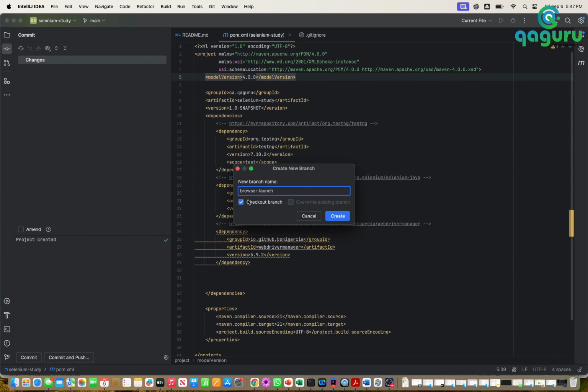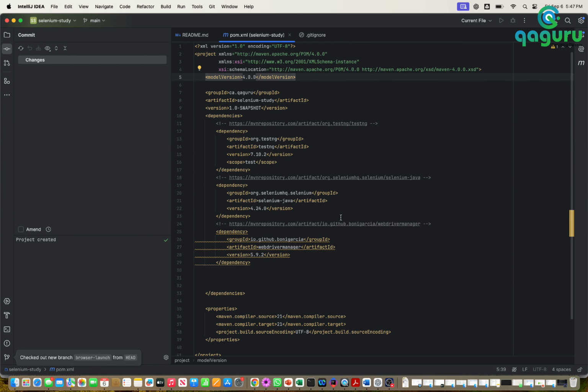Let's leave this tick mark selected so that we'll check out into this new branch. Now we created a new branch and we'll be working on it. You can see the current working branch here, right? So we checked out into this branch, browser launch.